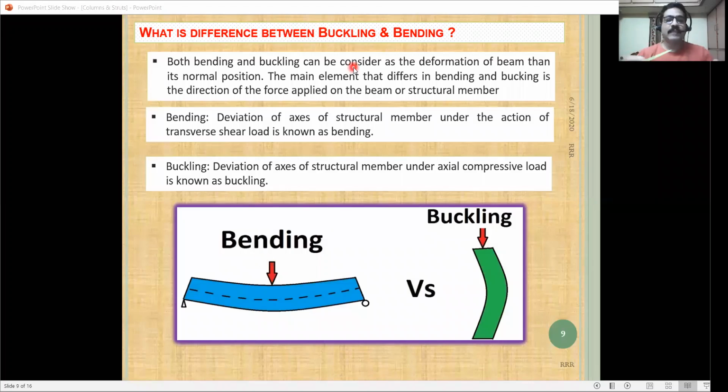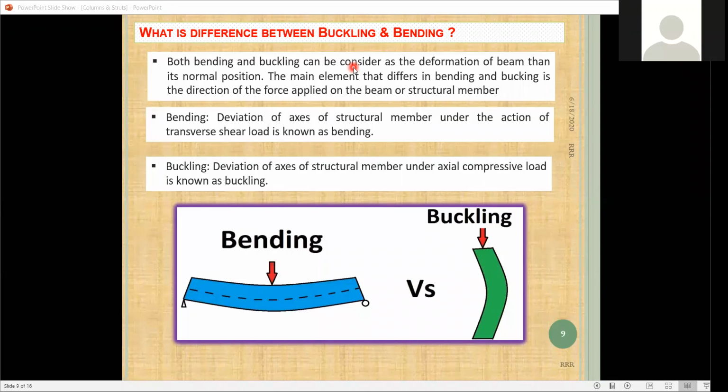So what I'm saying, the difference between bending and buckling is, suppose we consider any member, a beam or column, anything. This is the member, right? There can be two types of loading that act. One time the load may be acting perpendicular to the member, and another force will be along the length of the member, parallel to the member, along the axial direction. One force is possible in this direction, and another in this direction, right?